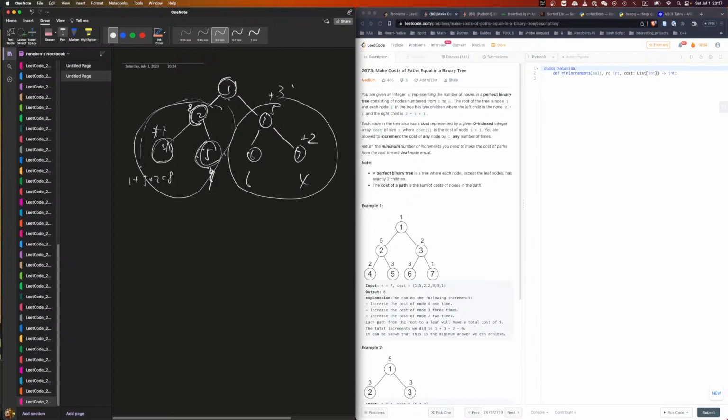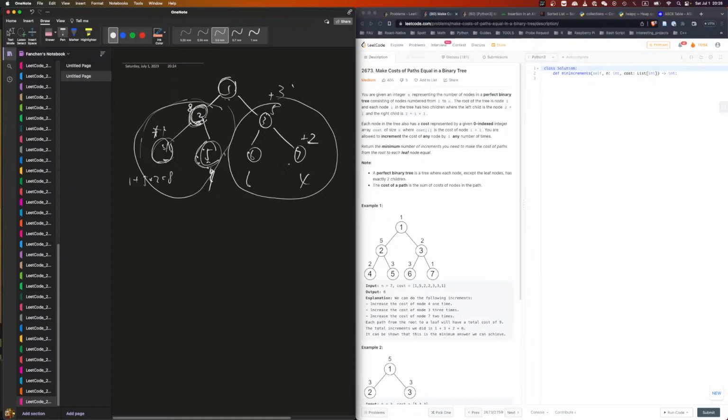Because to make the last subtree's paths all equal, the root is already the same, right? So you need to make the two leaves equal. You check that, you find out, okay, I need to plus 1 here, so you plus 1. And then you go back to this, you find out what is the path sum at this root, and it's 8.